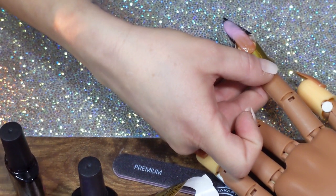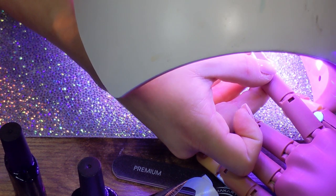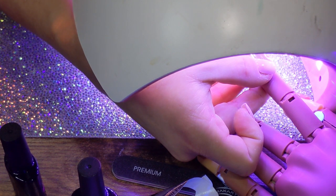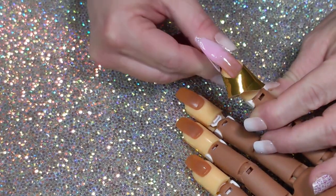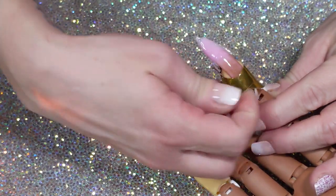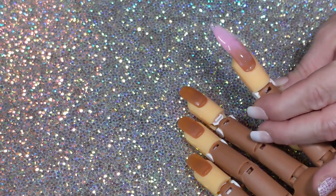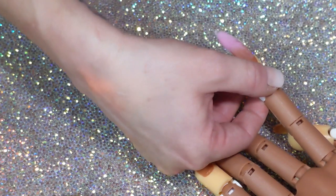So I'm going to cure this for 60 seconds. I'm going to just hold it there to make sure that it doesn't do something weird because that paper does not want to stay on there. So I'm going to hold this and we'll see where we come. Extended her little nail. Weird little pieces. There we go.